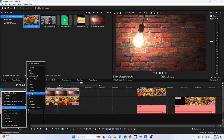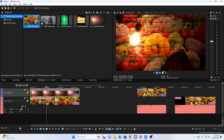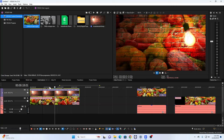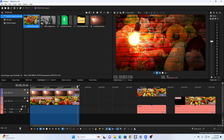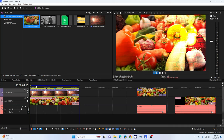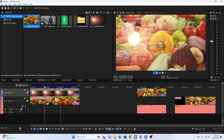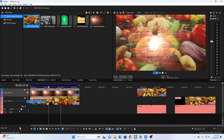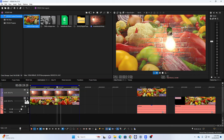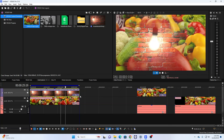So first, let's just take a quick look at a hard light overlay and see how that affects it. So that lets the brick see through. Okay, let's go ahead and loop this right here. And you can see how quickly Vegas is just responding to all these changes. There's a dodge. Let's see, screen. Lighten shows it off really well, how it only really brings the brick in once it lightens the brick up and the rest of the brick fades off. But all of that's happening in real time.